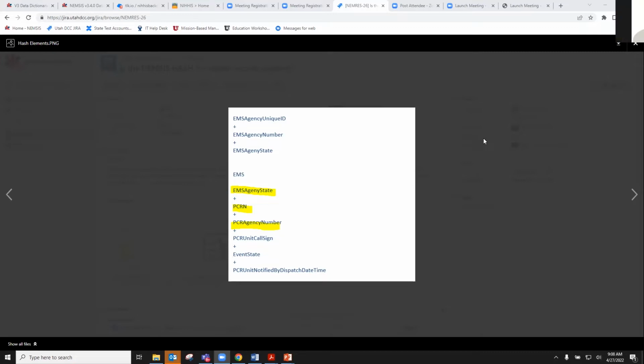No, but I either had forgotten or didn't realize that event state is also one of the elements currently included in the hash. I could see that's probably not a huge deal, but if an agency lives on the border of two states and they accidentally recorded the wrong state on a call and then they fix it, that would be seen as a new record. Yes. Yeah, very good point.